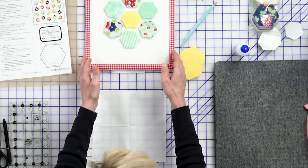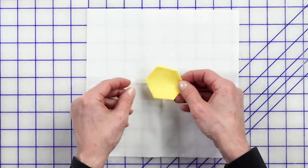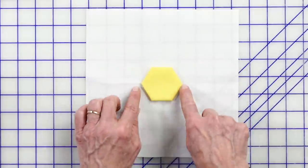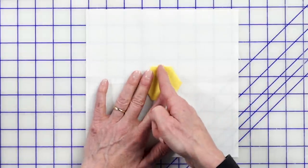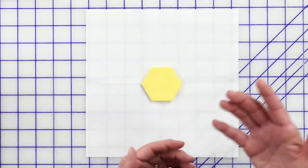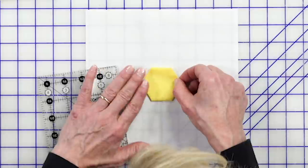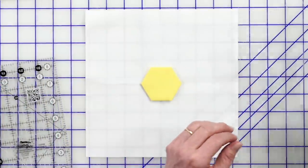Start with your center, so everything will be built on that. And of course, you can see this line makes it very easy to line this up left to right because you're on that line. Now here on this one, I'm just trying to make sure that line is splitting right down the middle, and I have equidistant on the left as equidistant on the right. If you want to be very specific, you could certainly put your ruler down there and measure that if you want to. I feel confident that that is right where I want it to be.